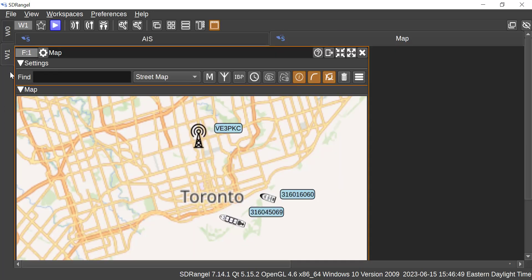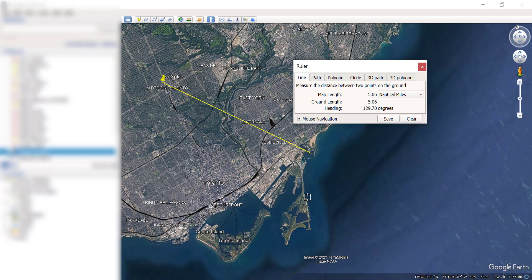Over on the map view here, you can see that we're receiving two contacts. This is pretty amazing because normally I'm down at the harbour front, but I'm quite a long ways away from the harbour, yet I'm still able to pick up signals. They're coming through a gap — I'm surrounded by very large buildings here, but there's a big gap at around 130 degrees and 180 degrees. Over on Google Earth, that's where the traffic is coming in at 130 degrees — that's the gap between the two buildings.